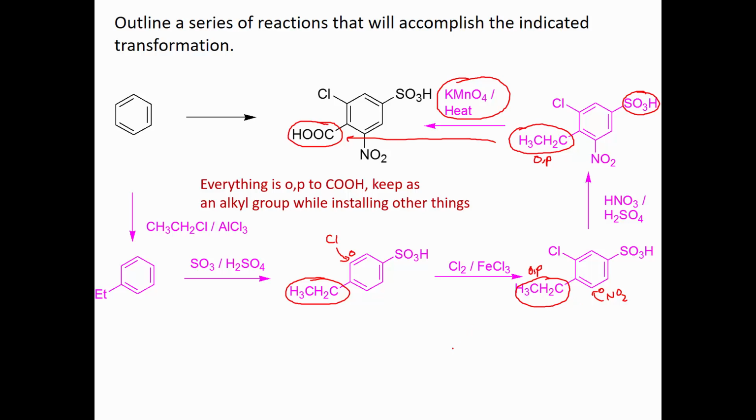All right, we're going to sulfonate first, sulfonate after adding the ethyl group. Okay, so this is the para position, and the SO3H is going to go predominantly para. And when we do this reaction, we're going to get a little bit of the ortho compound, but mostly the para compound. Okay? And the first thing we would want to do is install the ethyl group. Okay? Because here we install the group that's going to control the position of all the others. All right? This is really the best synthesis we can come up with.